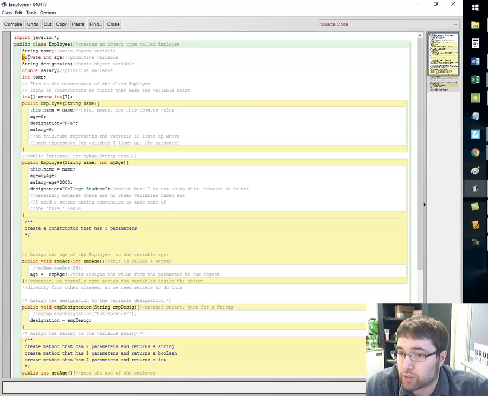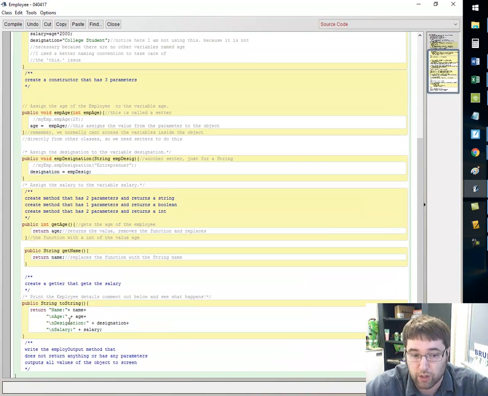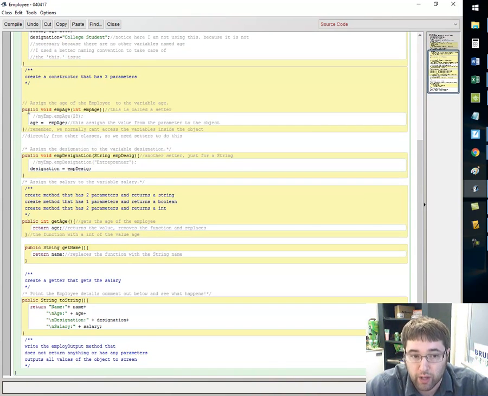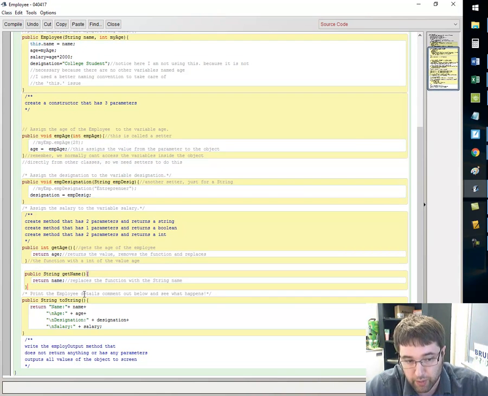And the reason why you do this is you don't want random objects or programs accessing this data, because if you have their age able to be changed outside the object class, well, then you can't control their age, so they can become, they're 10 years old and next year they become 50 years old because some other program changes their age. You don't want to do that, so you use a setter and a getter to do that. And again, get the name as well. You're going to have to be creating getters and setters anyways to do this.